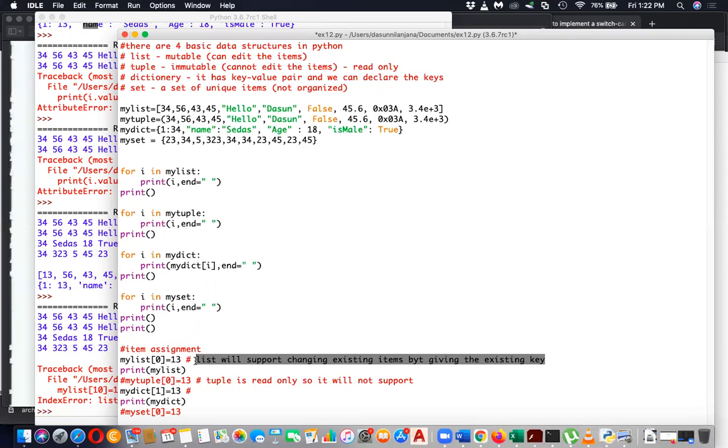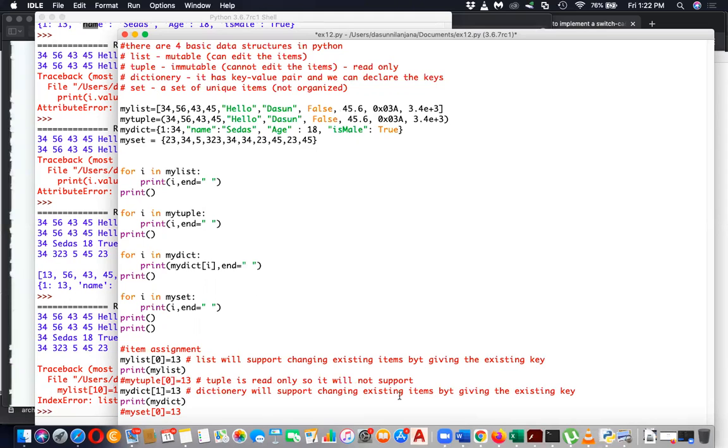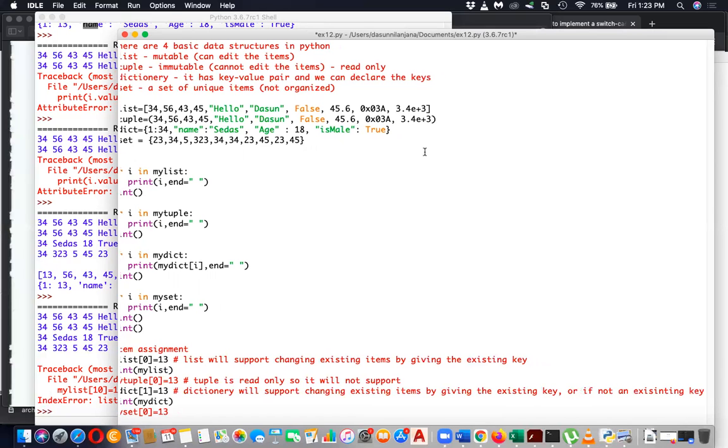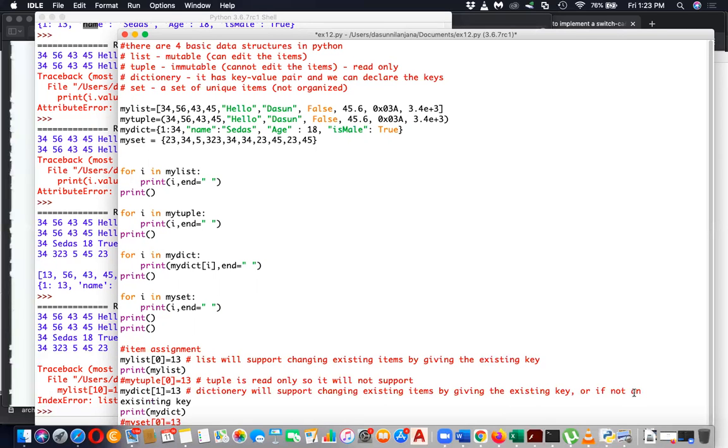It's similar to list, no? A dictionary will support change in existing items by giving the existing key. If it is not an existing key, what will happen?